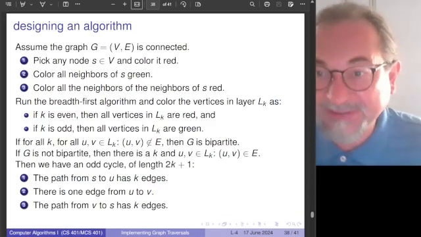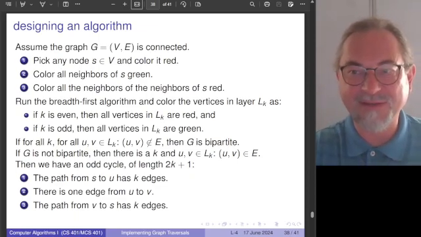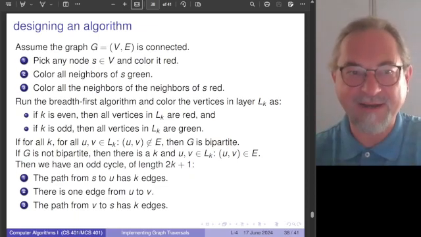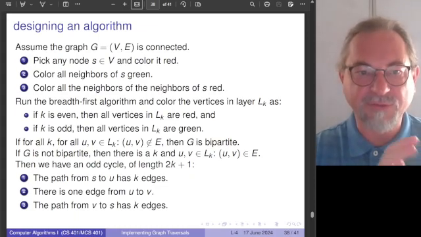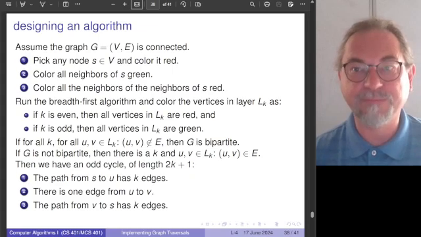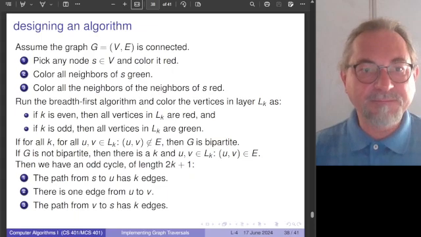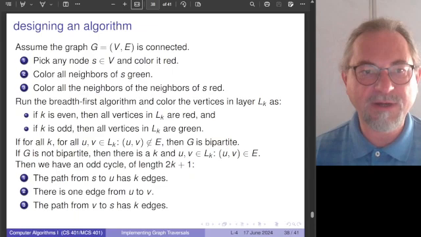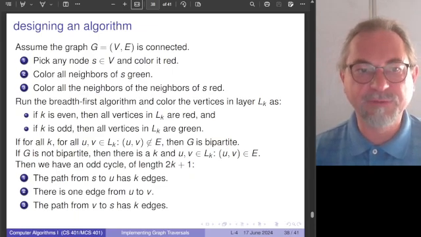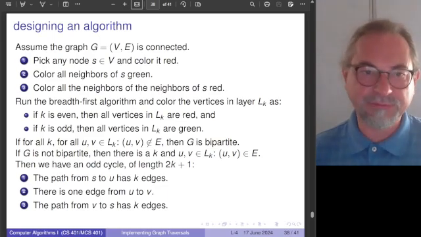We are going to prove this theorem with an algorithm. So sometimes, like in the previous case, we have an algorithm and we do an analysis. Here we have an algorithm, and if it is correct, it will actually prove the theorem. Okay, we start off with a connected graph. We are going to initialize, so we grab our colors. So we have two colors, red and green. At the root, we start with red.